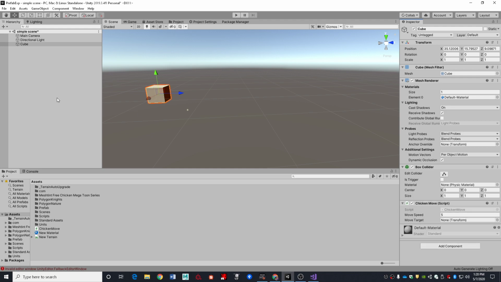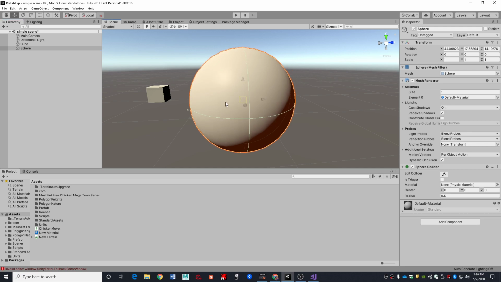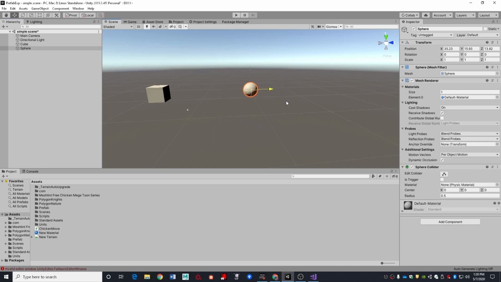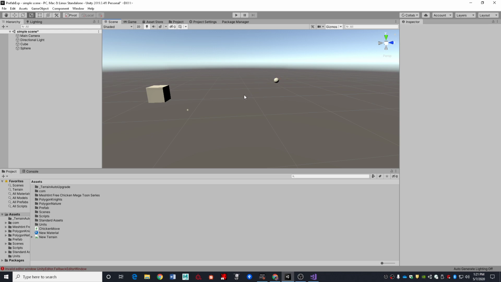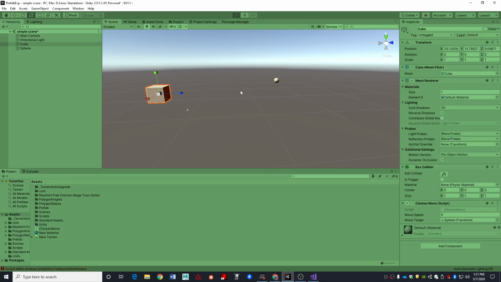Now it is wanting to have a target. So I will create a sphere. Move it out into the world. Let me scale it down a little bit, so that when the cube moves onto it, it just completely overrides it. Tell the cube, yes, I want you to move to the sphere. Hit the run button.